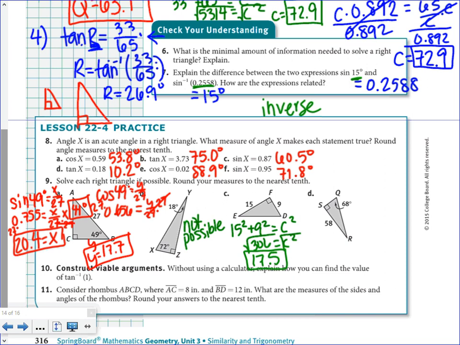To find one of the angles, you're going to need your 9 and 15, which, if we're looking at angle E, this is opposite and this is adjacent. So that's going to be tangent. Tangent of angle E is opposite over adjacent. I know that 9 over 15 does reduce, but you don't have to reduce it. You can leave it just like that. E is going to be equal to tangent inverse of 9 over 15. If you plug that in, you should get that E is 31.0 degrees.